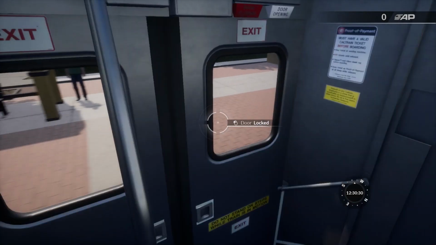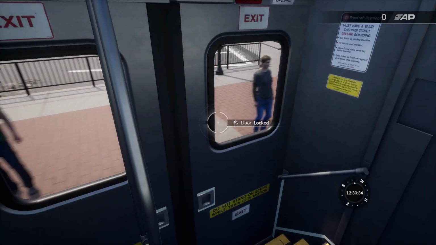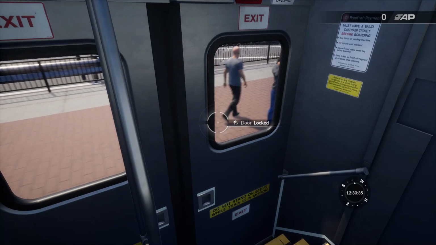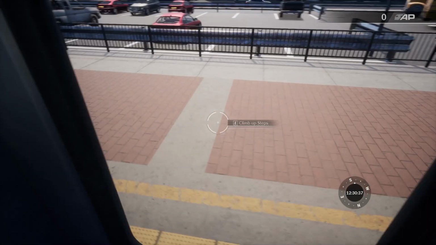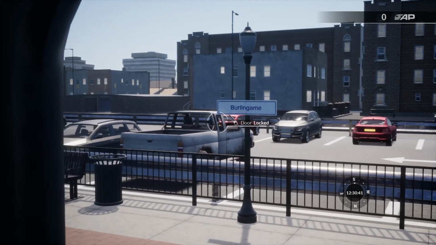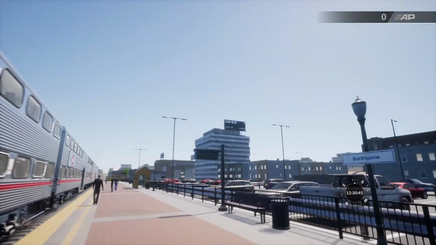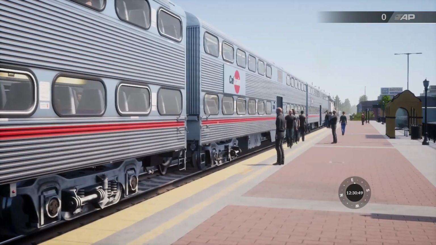Today is February. My birthday is almost coming up. February 11th, Thursday. We're about to arrive at some station. Berlin game. So yeah. We get off the train. This is our stop today. We're riding this. I started at San Bruno.